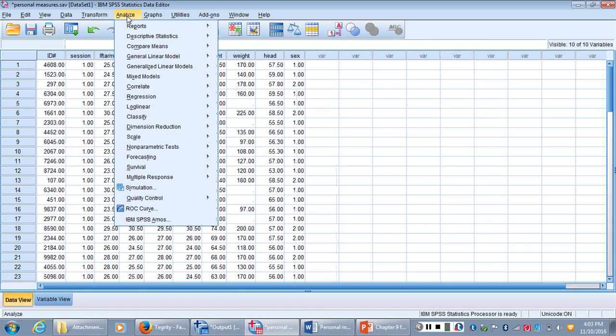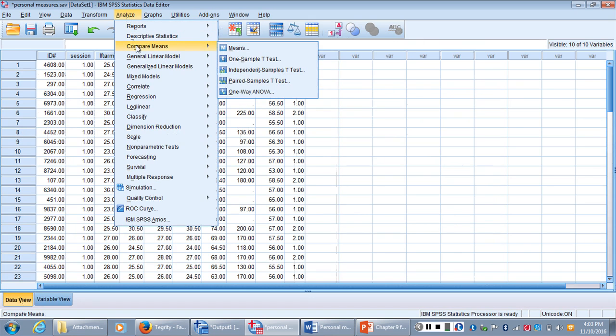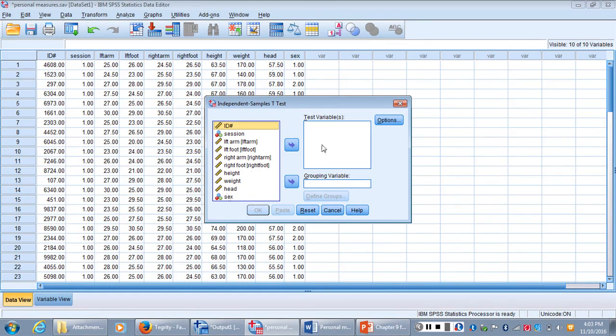Click on Analyze, and our purpose is to compare group means. So compare means, and we know male and female are different individuals, so they are independent simple t-tests. SPSS asks you to put in the test variable. As we said earlier, we are interested in the height, and it also asks you to define your group. As we talk about male, female, right now SPSS asks you to define groups.